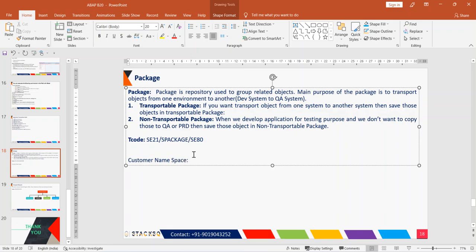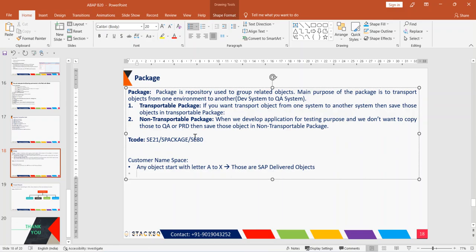Any object that starts with a letter from A to X is an SAP delivered object.